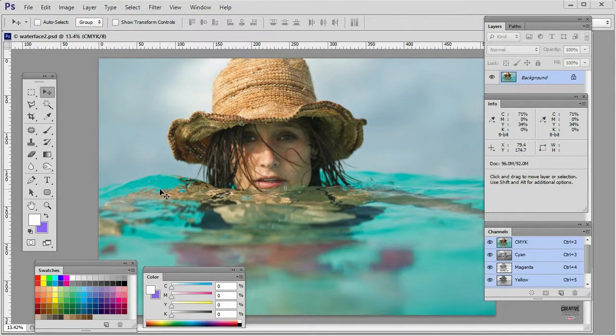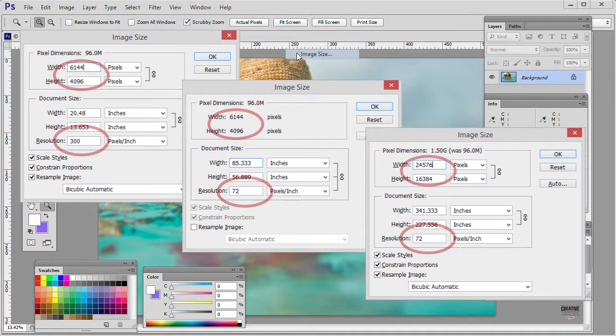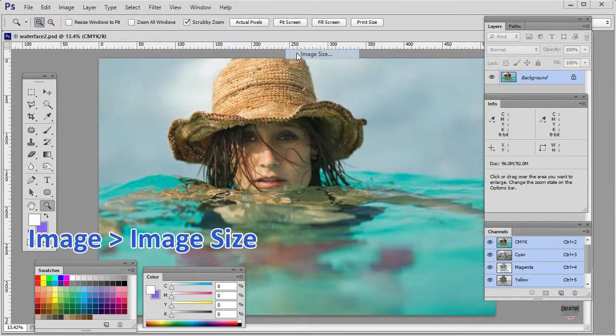Guys, let me show you how design professionals resample their original images to super huge sizes without losing color data. It's all done via image size and 72 DPI. We'll need three steps to achieve it, and the resample image and percent functions are the key factors here. Step one is to change the 300 resolution to 72 DPI.